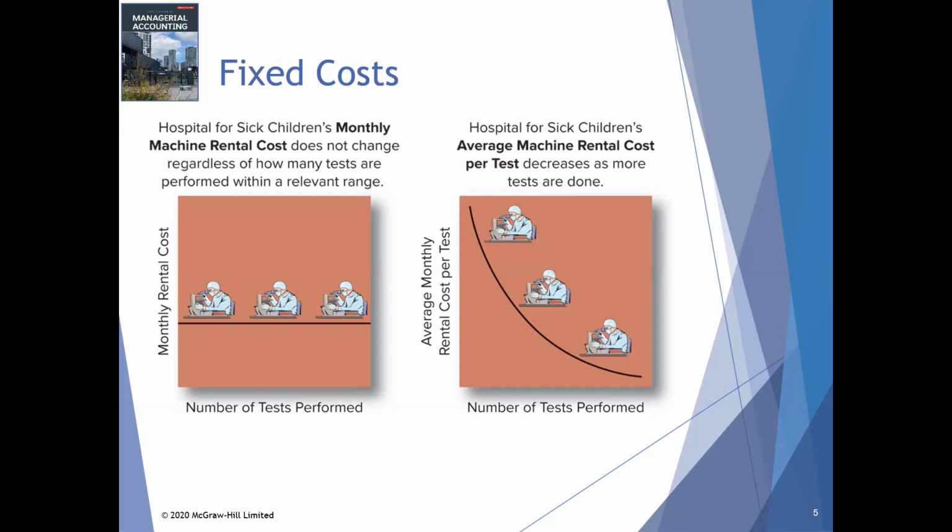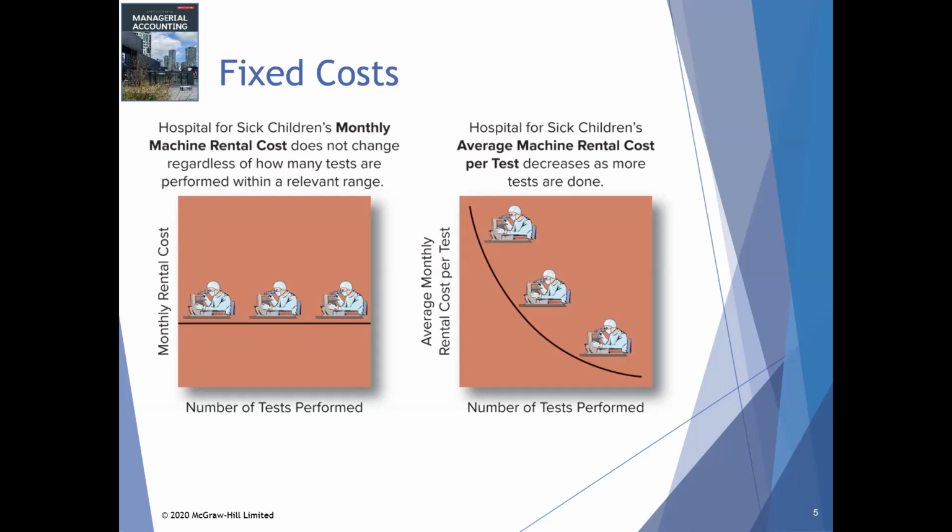As the number of tests increases, that cost will reduce, because the monthly rental cost is fixed. It is a fixed cost, irrespective of whether the number of tests increases or decreases, low, medium or high, it doesn't matter. The cost you have to pay. So these are the fixed expenditures. The company will get more profit when more tests are performed with that particular machine. So the average monthly rental cost definitely will go down.